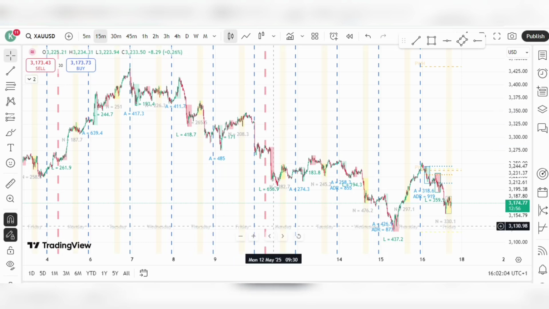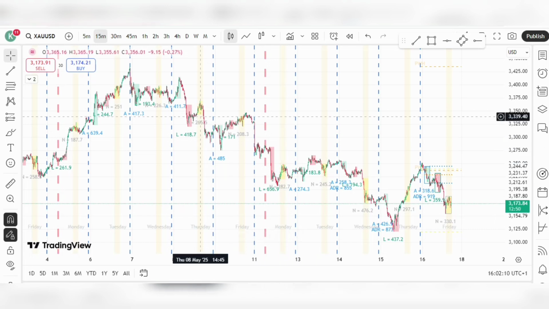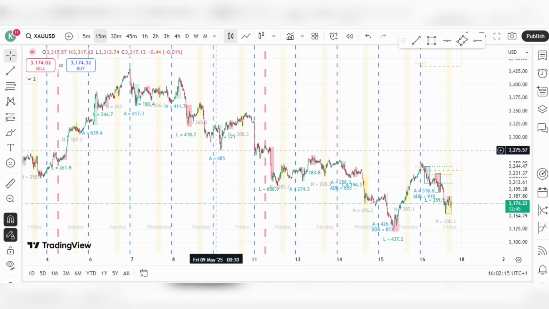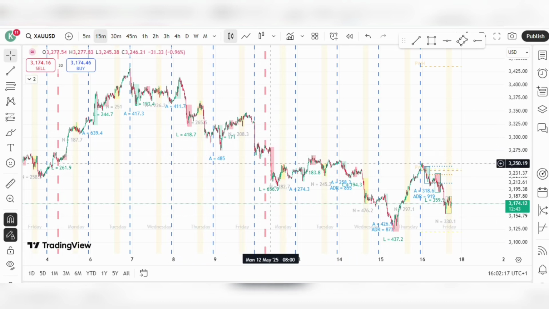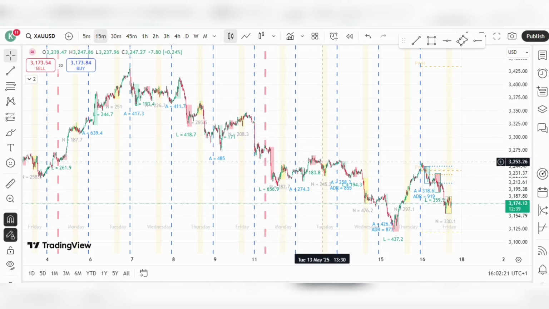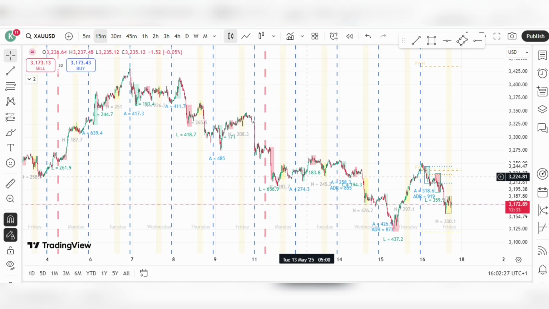So this is our Monday here. On this Monday it closed as a breakout day. This is Friday and this is Monday. So Monday broke out of Friday's low and closed below it. So we have a Monday that is a breakout day. And Tuesday, being the initial balance, was an inside day.